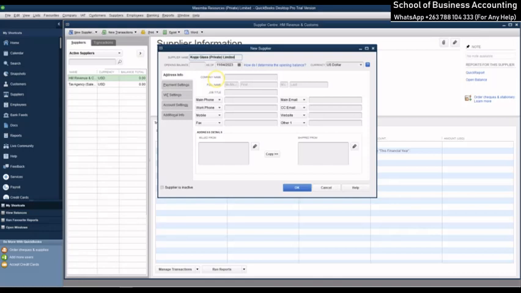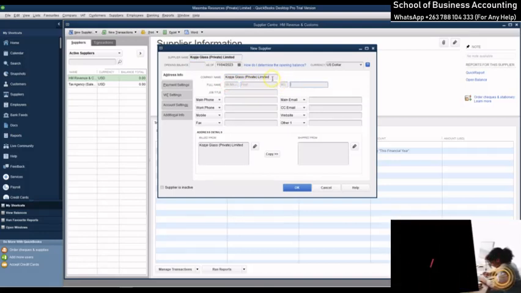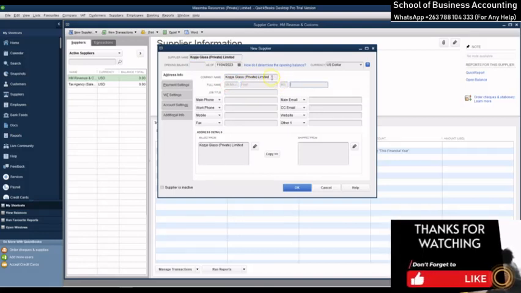Right, so this supplier name, we can copy it and also paste it on the company name, because this is a business. If it was an individual, we're going to put in the details here, because it's a business, it's a company, we're putting in the name here.